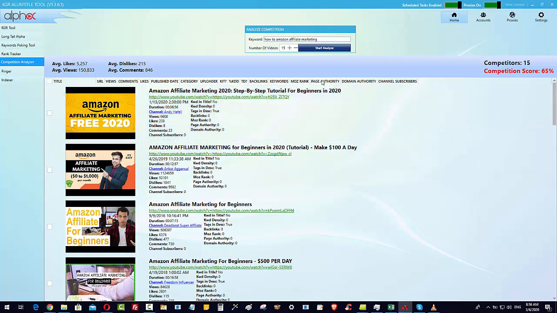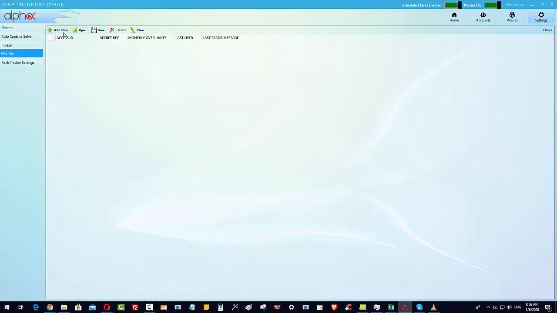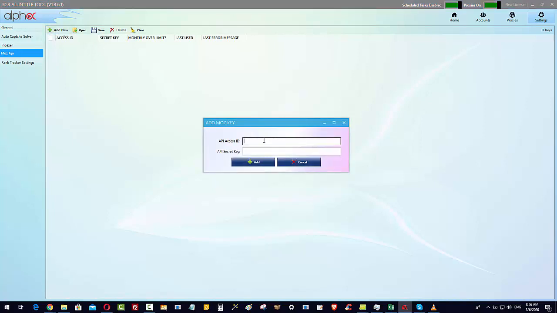Now the next part of this is that you can see here that we've got things like Moz rank and page authority, and what we need to do for that is come into the settings, and you will see here there's a Moz API. You can add unlimited Moz APIs, and the reason you might want to put more than one is because Moz have recently limited how much data you can get. They've limited the quota that you're allowed with the free API key, but you can add more than one API key.